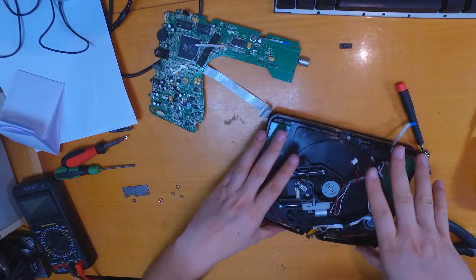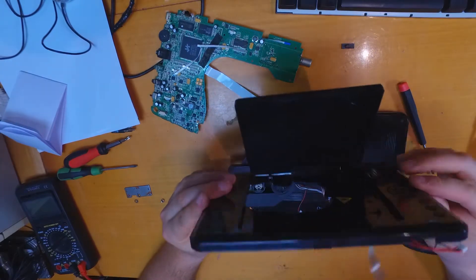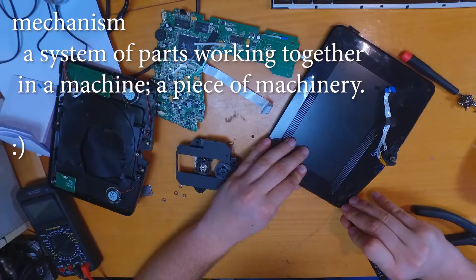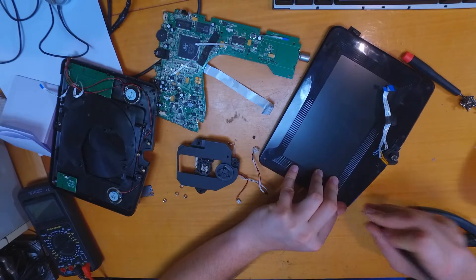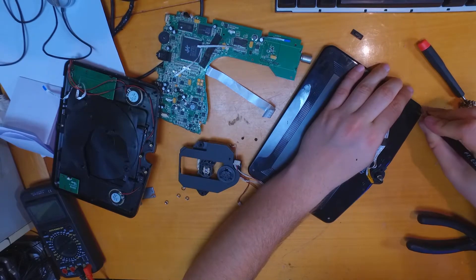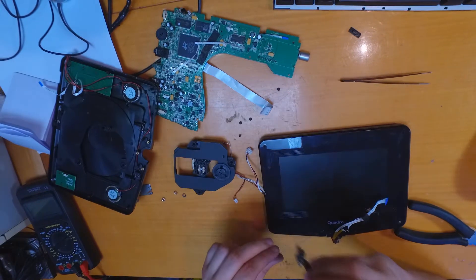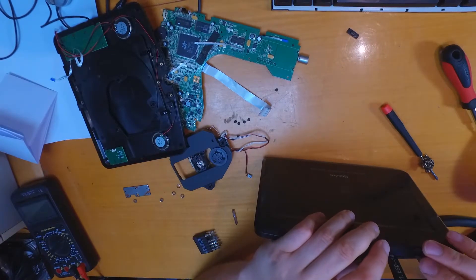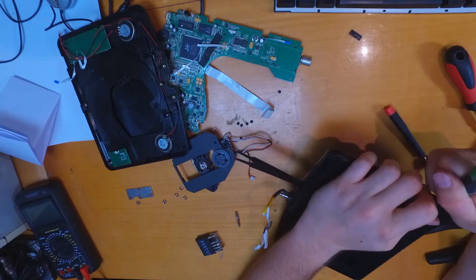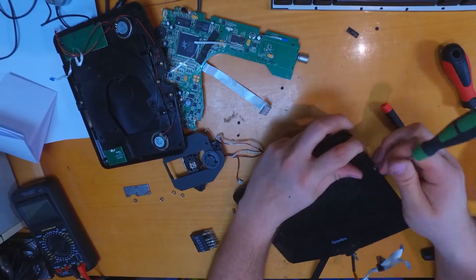In the upper half of the plastic there is a DVD mechanism with two small DC motors, some mechanism and gears. If I see a DC motor I keep it for some future project. The upper half also has a PCB board — you can see it in the top left part — a green PCB board with push buttons and two speakers, each rated at 16 ohms.